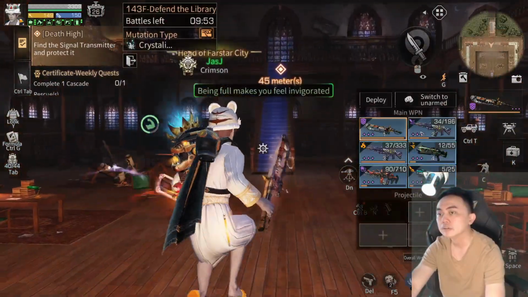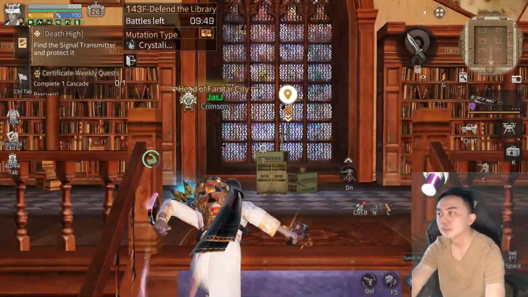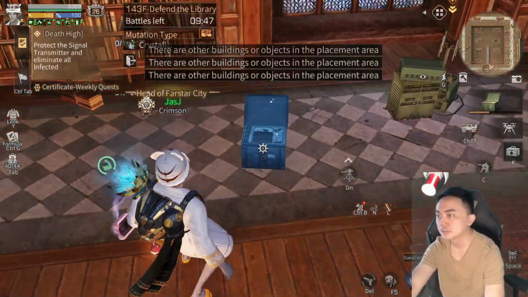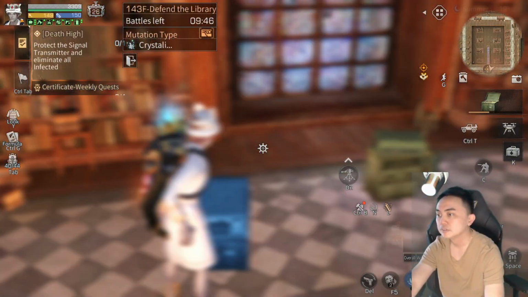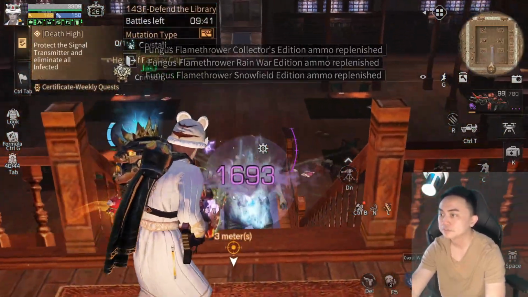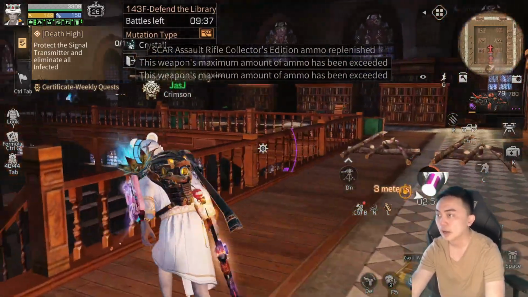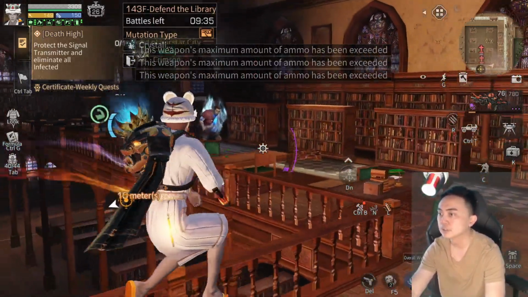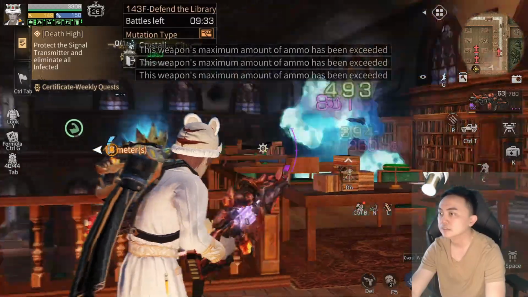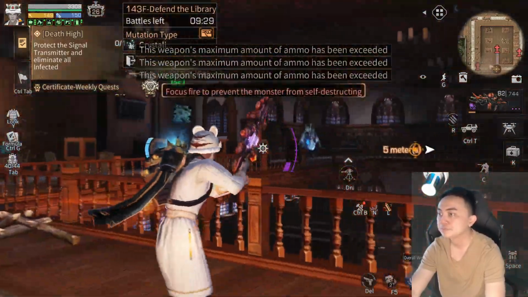Okay. So mutation type is crystallized, okay? So make sure to bring your EM code. You can see up here. Yeah, so this floor starter is a flamethrower. So I have this flamethrower with this crystallized. I don't know. Yeah, it looks good though.